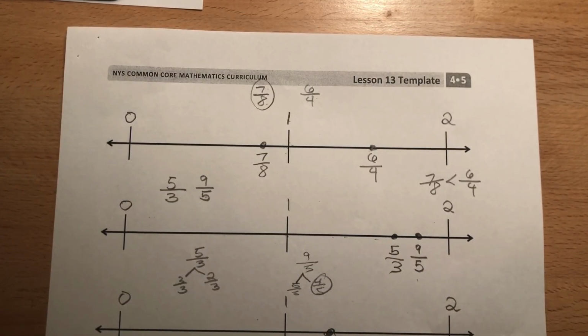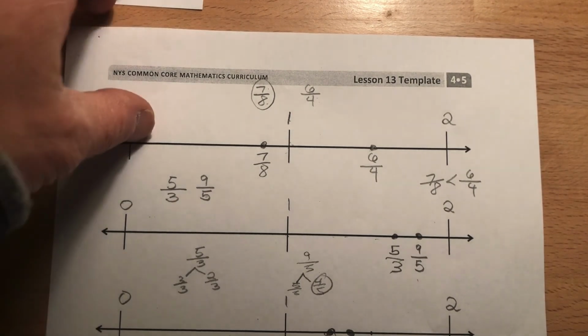Let me try that again. Let me see. 8/8 would be here. And if this was cut into 8 sections, another 4/8 would be right about here, don't you think? Right, so that would be 12/8. So it's got to be actually down about here, right? 11/8. Okay, so 11/8 would be just a tad bit higher.